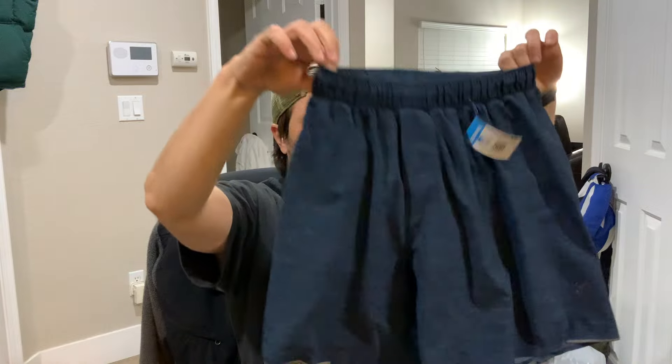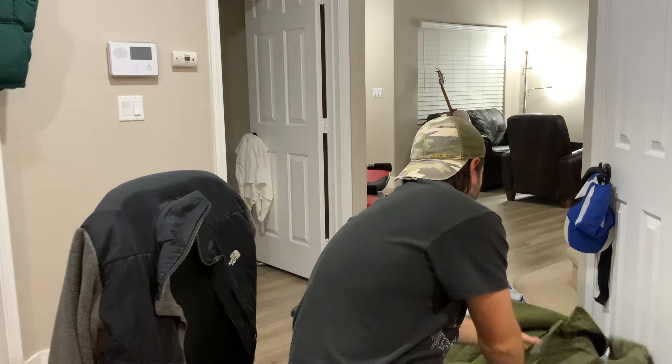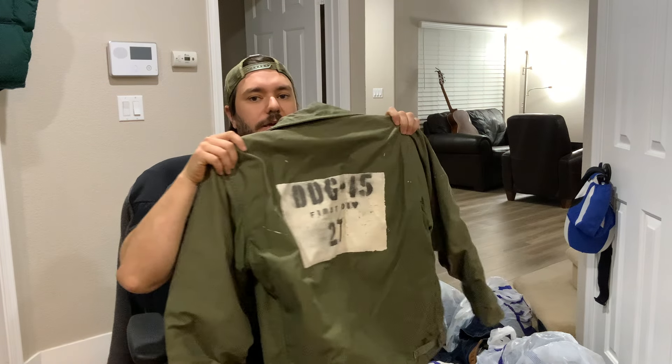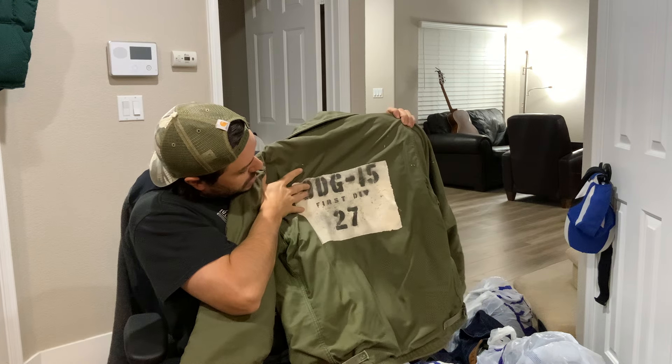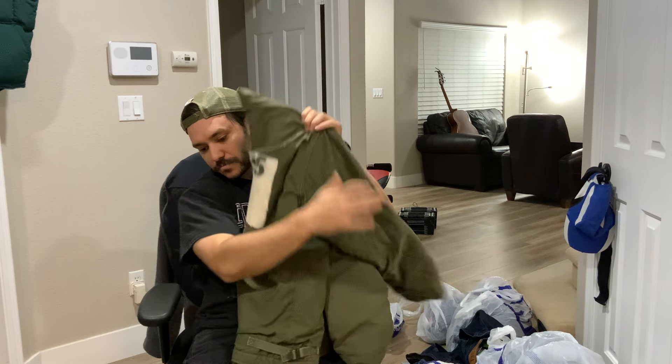Another pair of Lululemon shorts — this is all from the same thrift store where my girlfriend found the Arc'teryx jacket. A Vuori eight-way stretch shirt — they have the O Cottons which are really good, then just the eight-way stretch. Over 100% sell-through rate on eight-way stretch Vuori, about 30 bucks or so. Found this cool military jacket with a patch on the back — looks like something Ralph Lauren would make, says DDG 15, First Division 27. It's like a bomber with fleece lining, vintage from the 80s. I sell a lot of military stuff.